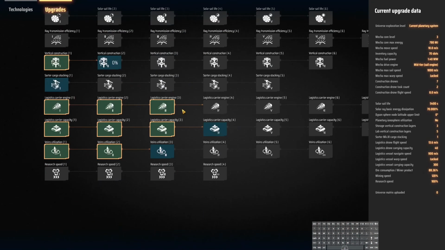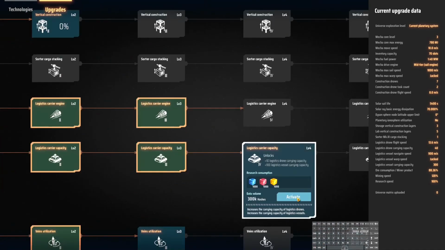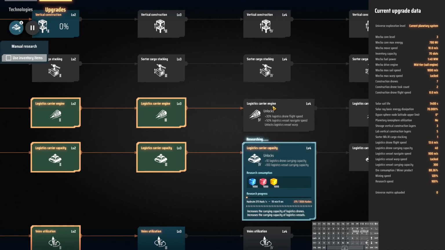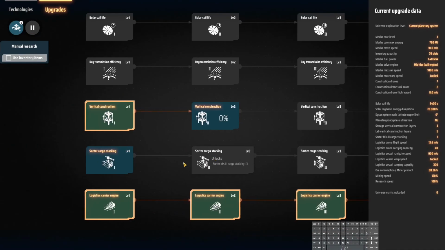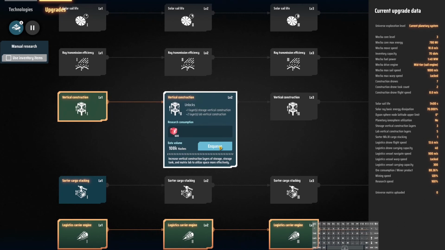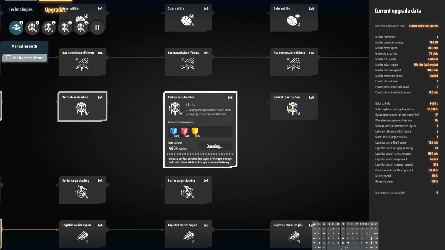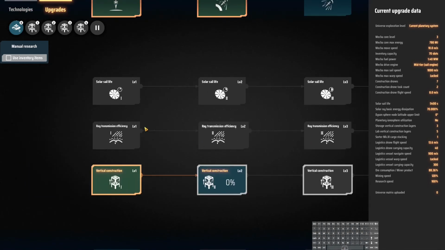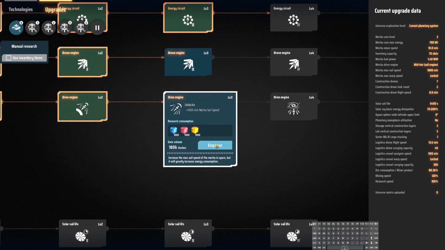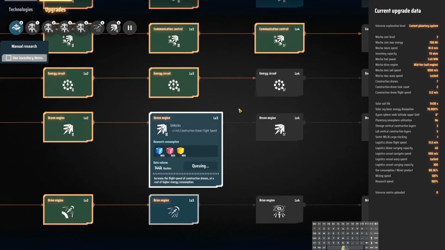Let's continue our upgrades because they're working out well for us. We can't do vanes utilization. We can't do cargo capacity. Oh wait, we can do carrier capacity. This is our logistics drones. Yeah, that's important. So let's go ahead and do that because we have yellow. We have yellow signs. Engine we can't do. Sorter cargo stacking we can do, but we're not using level 3 sorters right now, so I'm not going to worry about it. Vertical construction we should really be keeping up on that because that's going to allow us to get. Let's see. This requires back to level 4. Drone engine, sure.